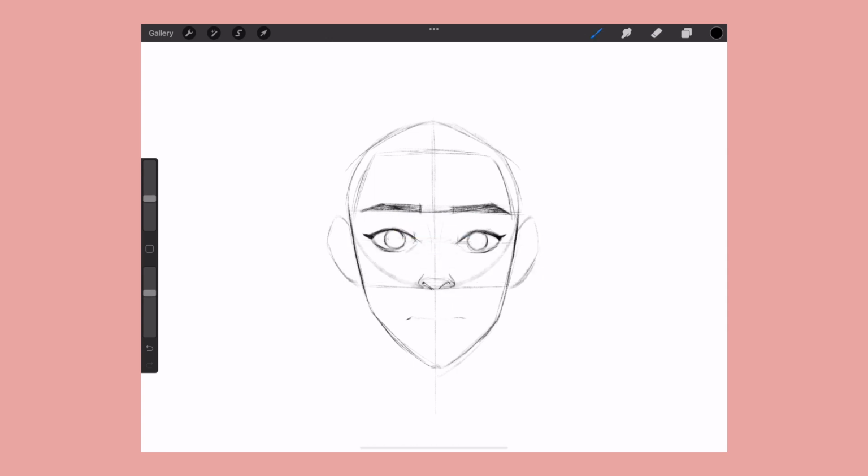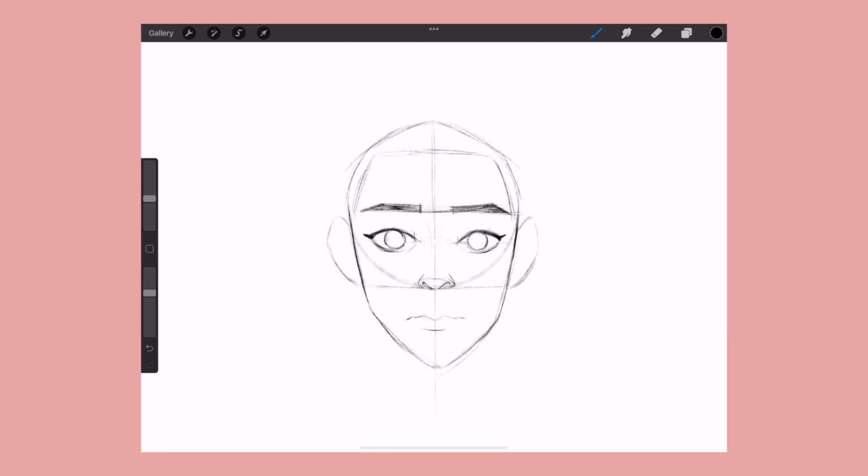And I'm darkening a little bit the corners of the mouth because this adds a little bit more dimension to the drawing. And of course, the lips can be positioned very differently on the face depending on the person, but this is just kind of the general rule that they have to be placed at 1/3, not in the middle.